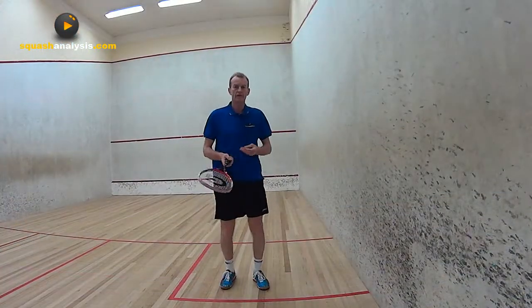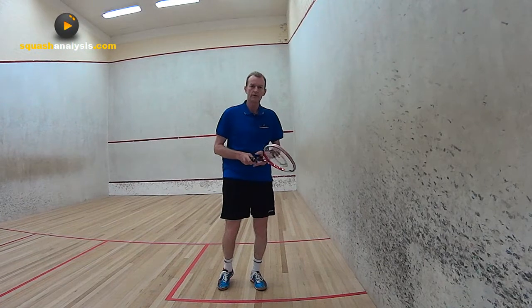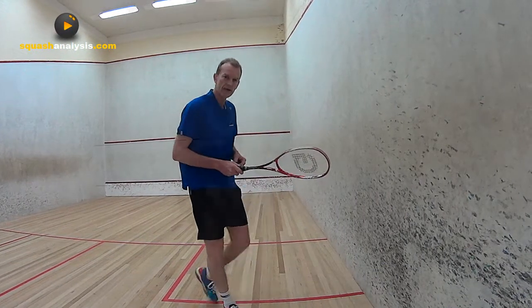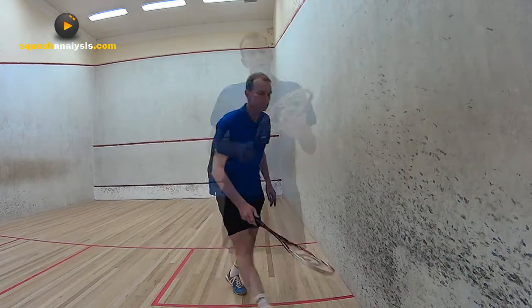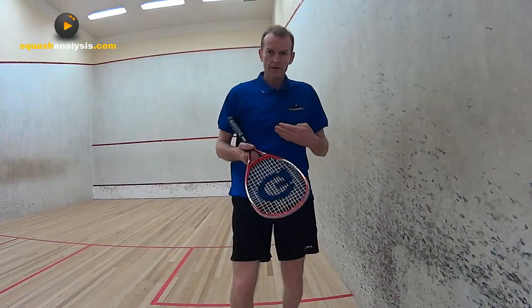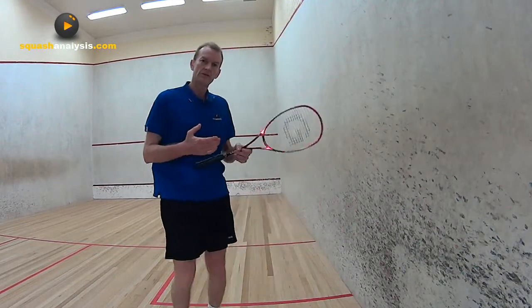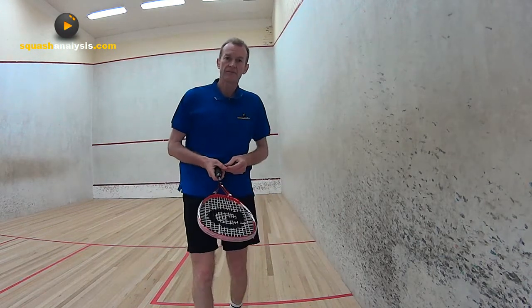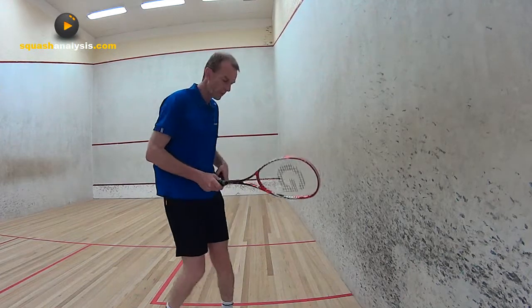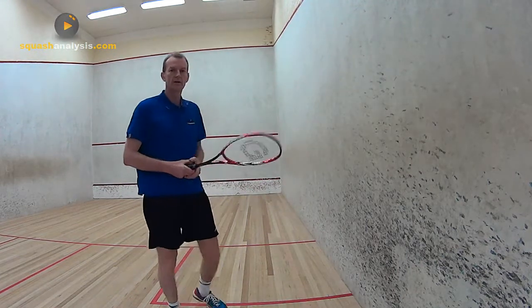So our standard forehand drive, which is a step open to the front wall and a cut down to the floor with your racket, looks like this. So once you put it together, once you get hold of a little bit of the swing, once you develop the system, develop the muscles, get the repetition into your body, you'll find the outcome will be fantastic for you. Remember, step open, cut to the floor, you'll get a great result.